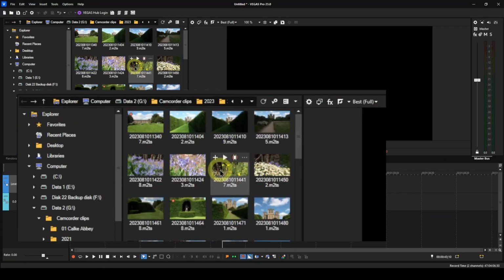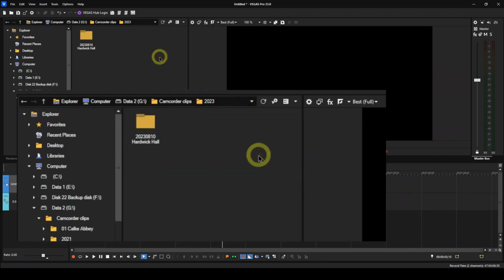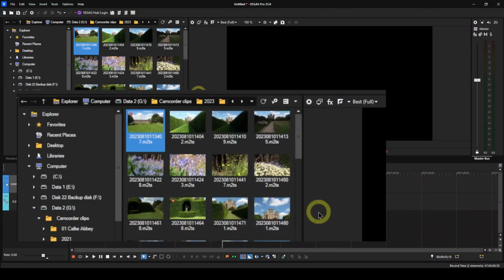Two arrow icons at the end of this path allow you to view parts of the path that may be hidden due to the path's length. The down arrow icon will open up a list containing your browsing history. Select a location and you will be taken immediately to that location. The next icon forces the view to be refreshed. You would use this, for instance, if you had changed anything in that location by using the Windows Explorer options.